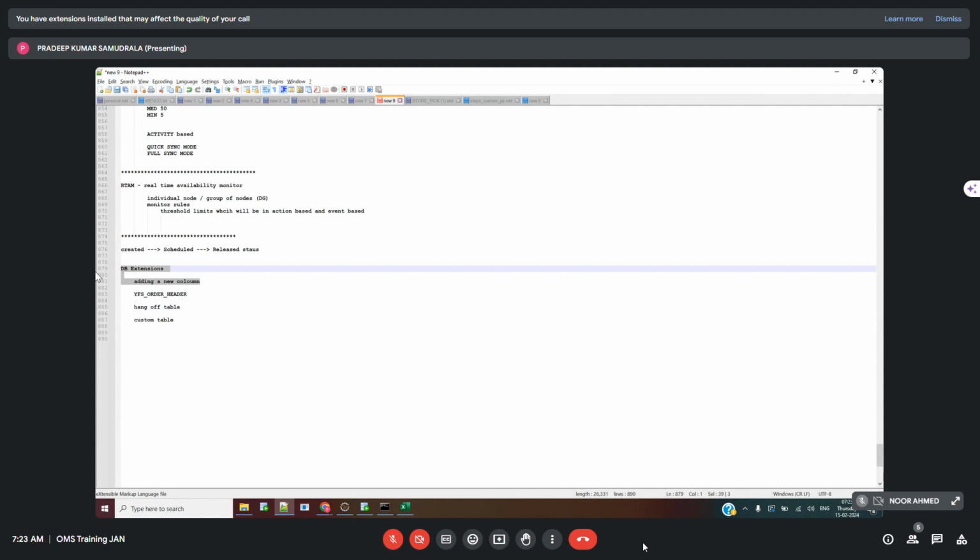For example, whenever you are trying to create a table in SQL, in your SQL Developer or whatever it is, they will ask for certain information, like what should be the data type of the column. Data type of the column means what kind of data you are going to store, whether it is a number format, a string format, or a varchar format. All that information you have to give.